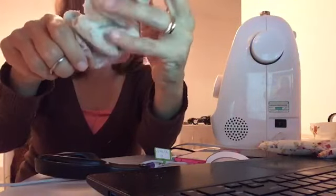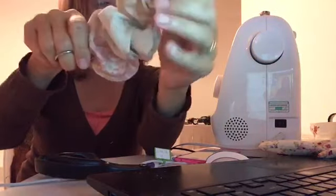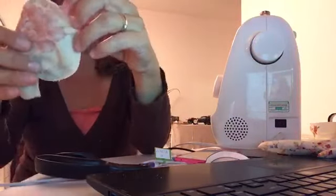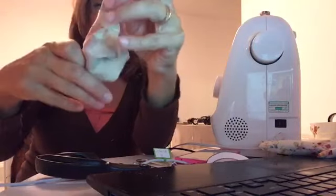Then I put all of these video snippets together in iMovie, which I'm learning how to use at the moment. Right, so then it ends up looking a little bit like this. Do you get that? It looks a little bit like this, and then what you have to do is turn.